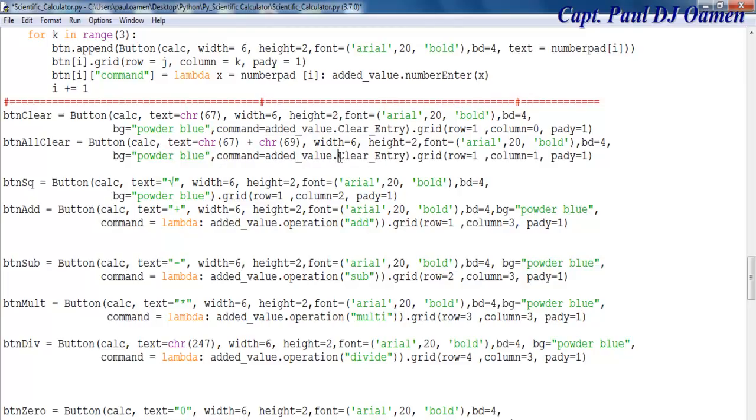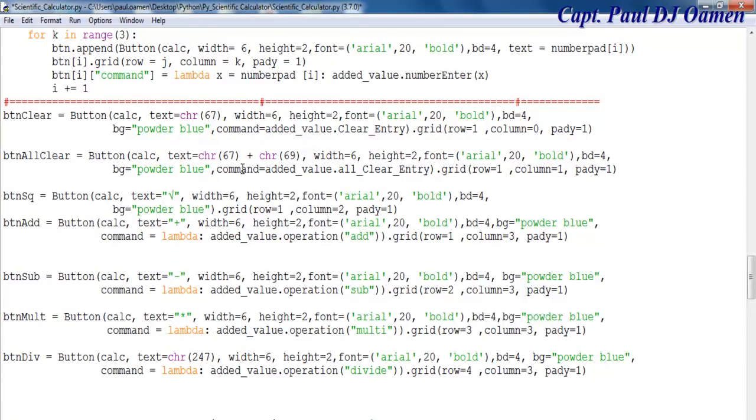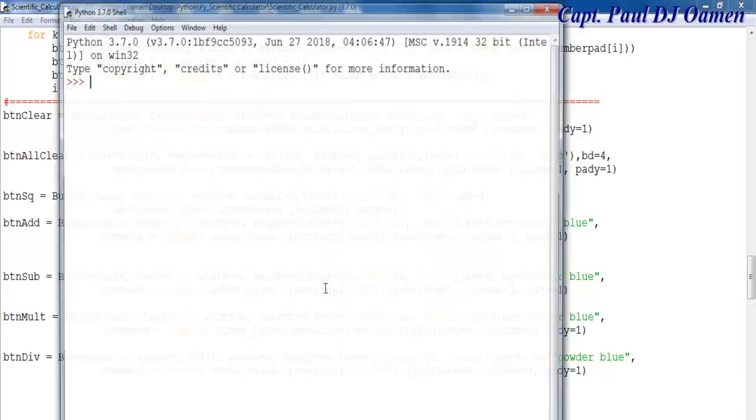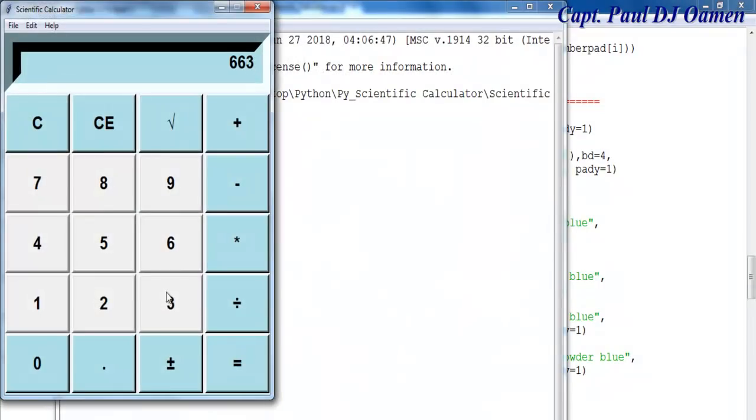Getting a little bit tired. Right. Okay, let's try out the clear button. That's for clear and that's clear all. So we'll run the program and just see. Enter whatever in there. There we go. And that is fine.